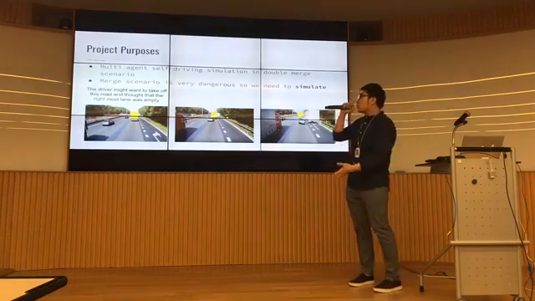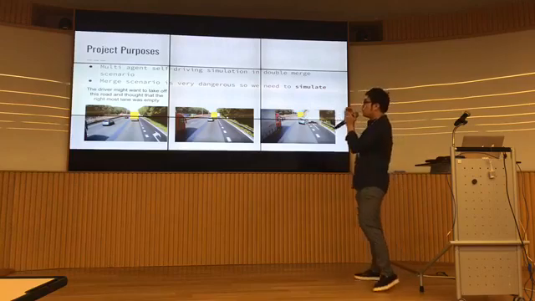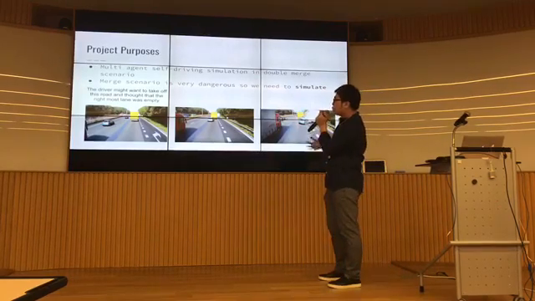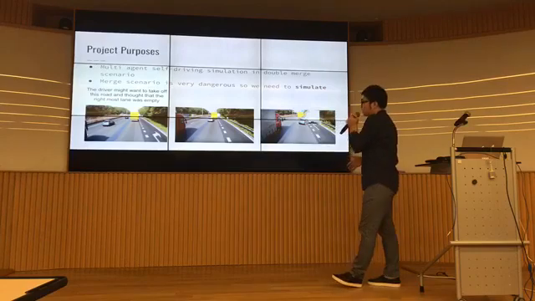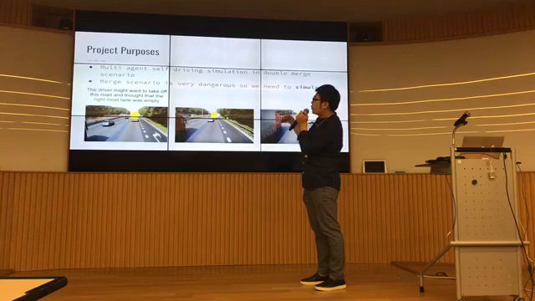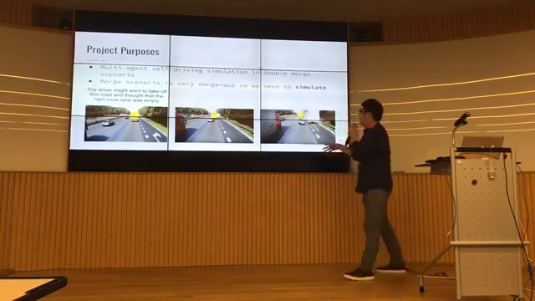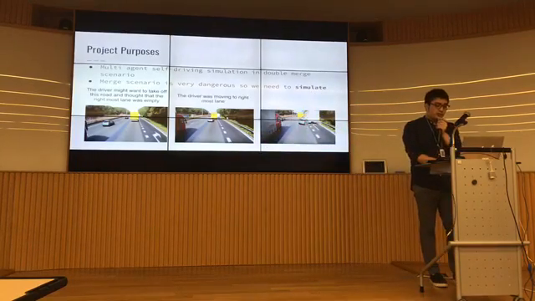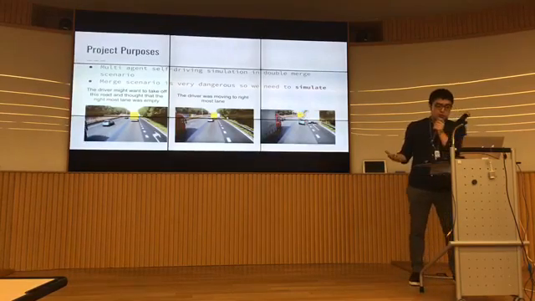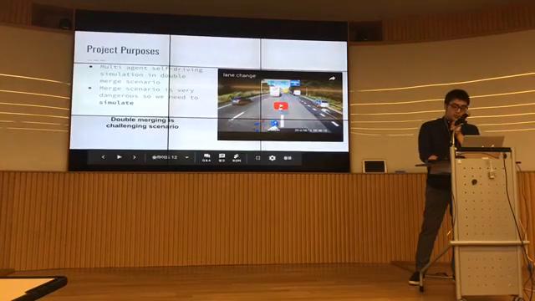So in this project, I would like to make a multi-agent self-driving simulation in the double merge scenario. As you can see in the picture, the double merge scenario is very dangerous, so we need to simulate it. In this case, the driver might want to take this road and saw that the rightmost lane was empty, like this, so the driver was moving to the rightmost lane, but the driver crashed. This is a video of this picture.